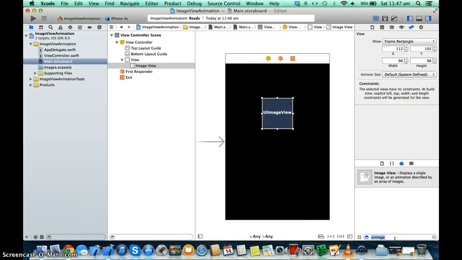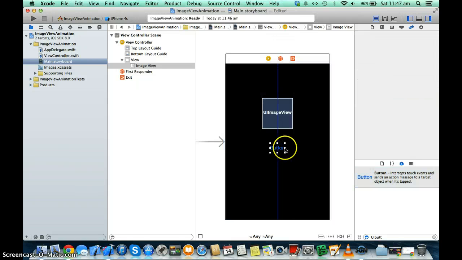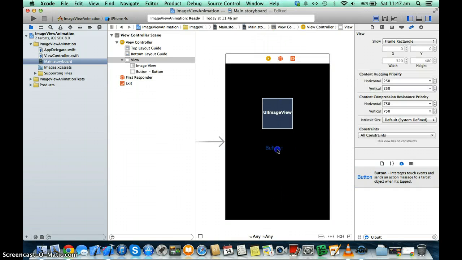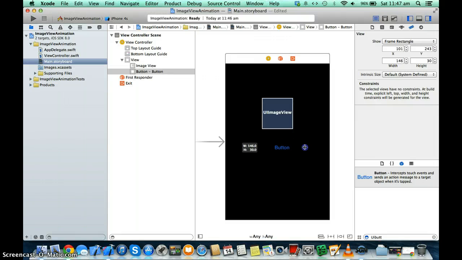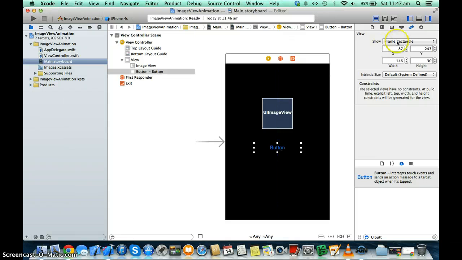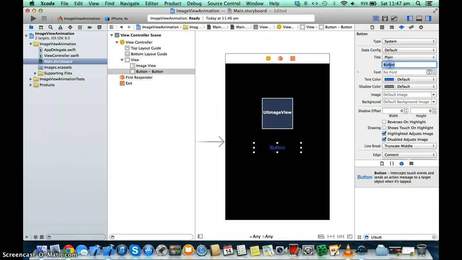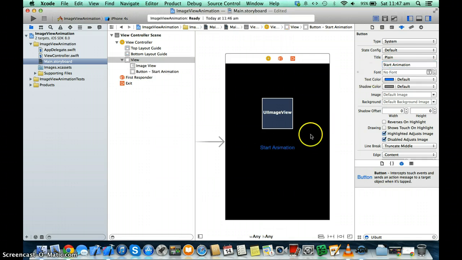Now we'll take a UI button, center it, and set the text to start animation. On a click of this we'll start an animation.